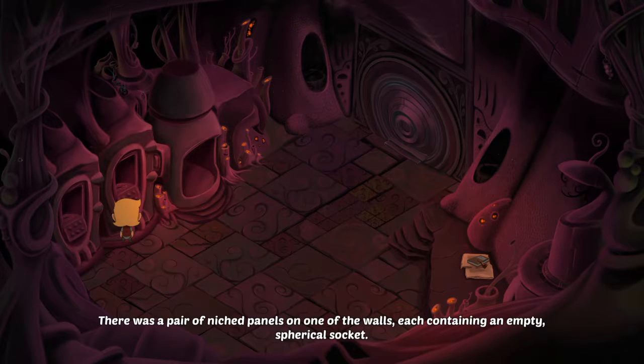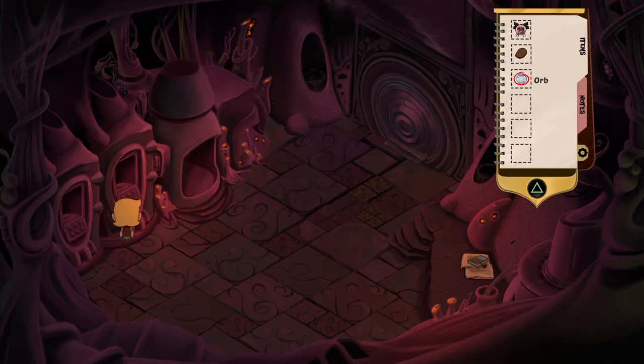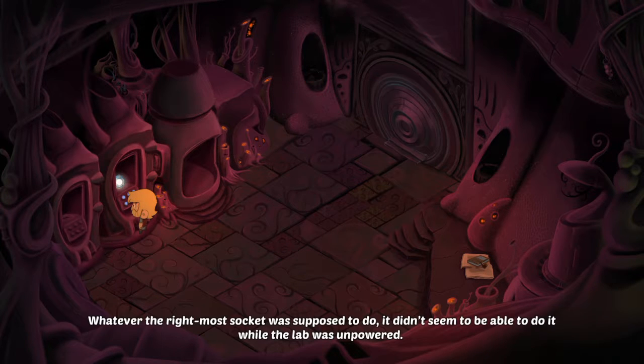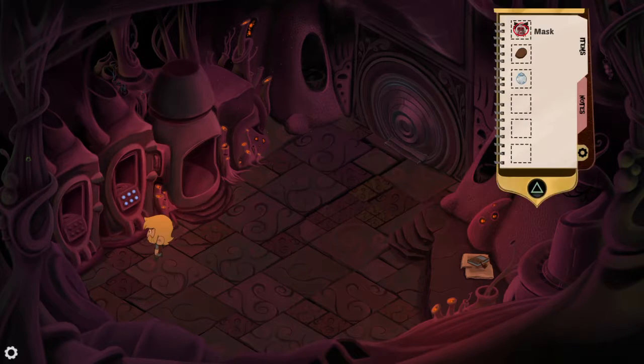There was a pair of niche panels on one of the walls, each containing an empty spherical socket. Oh, I'm guessing that's where the orb would come in. Whatever the rightmost socket was supposed to do, it didn't seem to be able to do it while the lab was unpowered. Give my damn orb back, then.